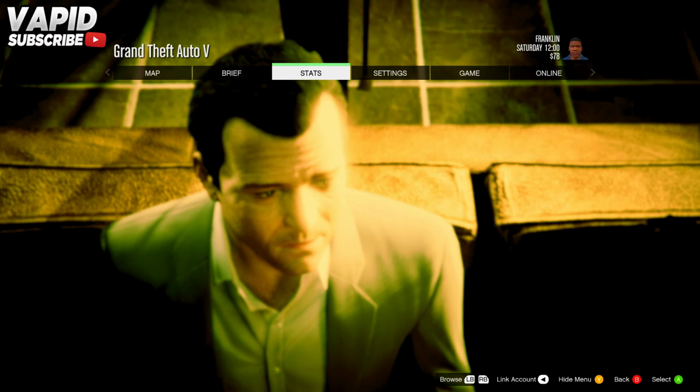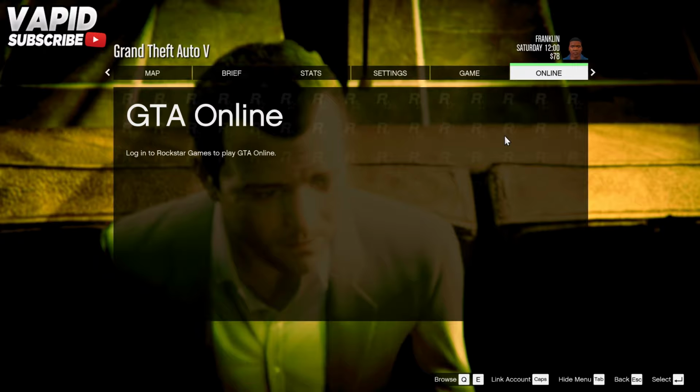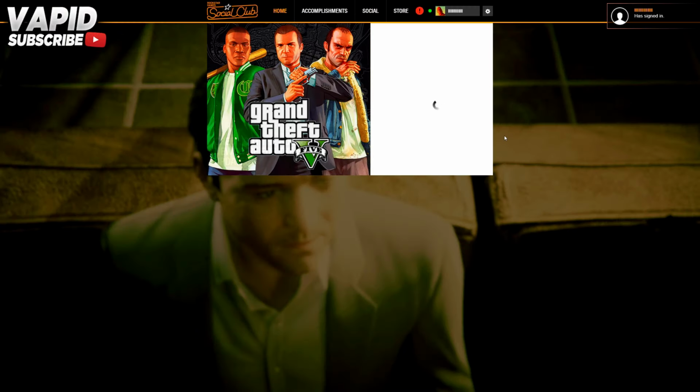Now guys, once you load back into story mode, all you're going to need to do is reconnect your Wi-Fi. Once you've got Wi-Fi again, you can now start up an invite only session.